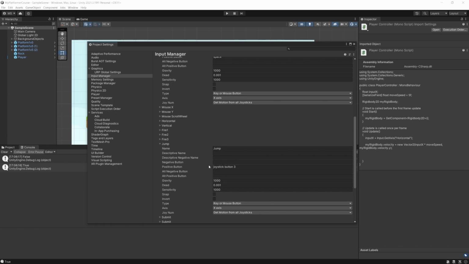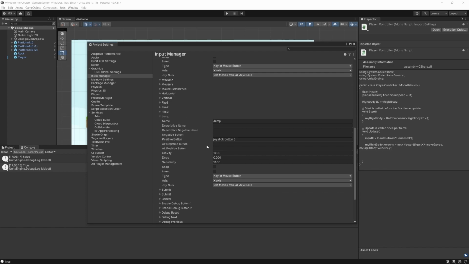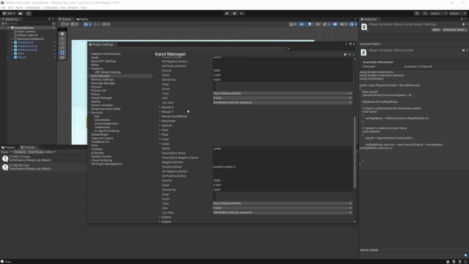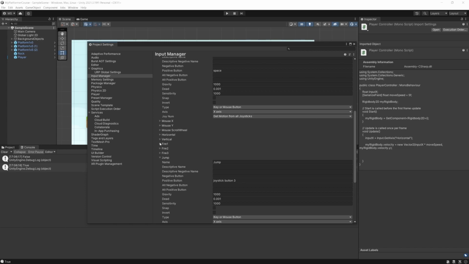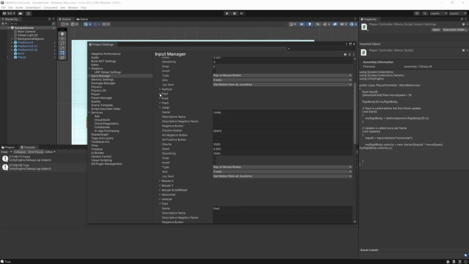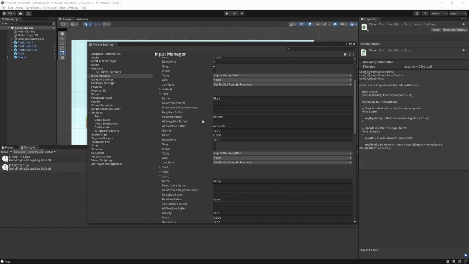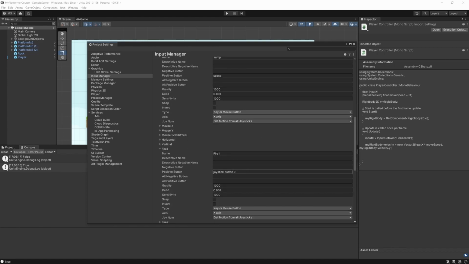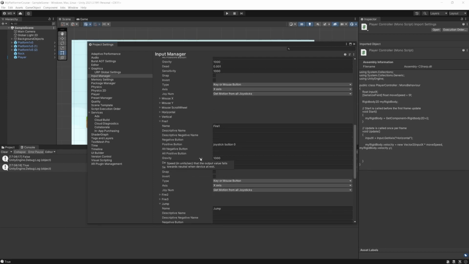The benefit to this is we can set up multiple different buttons or controllers that the user can use, and we can check for all of them at once without having to do multiple if statements. So at this point in the course, I don't want to change anything in here. I just wanted you to see this. As well, you could look at the different options here. If you wanted the first button on a gamepad, you could use fire 1. And if we scroll up here, we see another fire 1. So by default, this means left control or joystick button 0 is the fire button. We don't have to go in and customize anything.